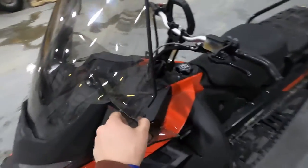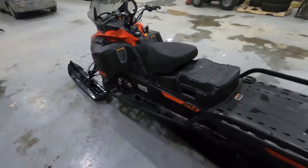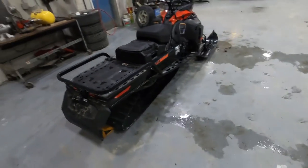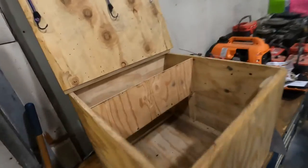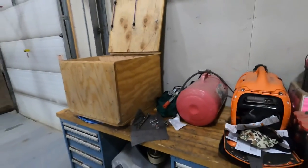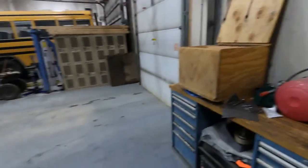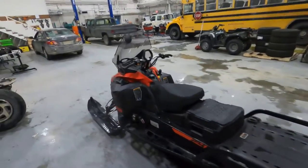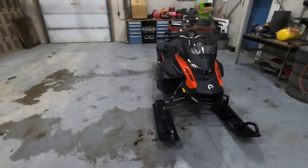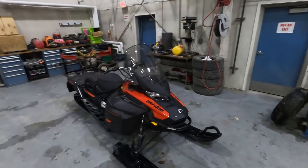Those are my two big things. I'm already on my second windshield, so I don't have any mirrors and I'm not even going to bother swapping them over — I kind of like the no-mirror look. The track and everything back here is doing really well. Currently I have the trapper box off; I'm getting it weatherproofed. I'm going to sand it down and apply some captain's varnish to help with waterproofing and maintain the wood. We're still pretty low on snow for December, but it's coming — we'll be out on the trails in no time, making sure we can do everything to get this machine in tip-top shape.